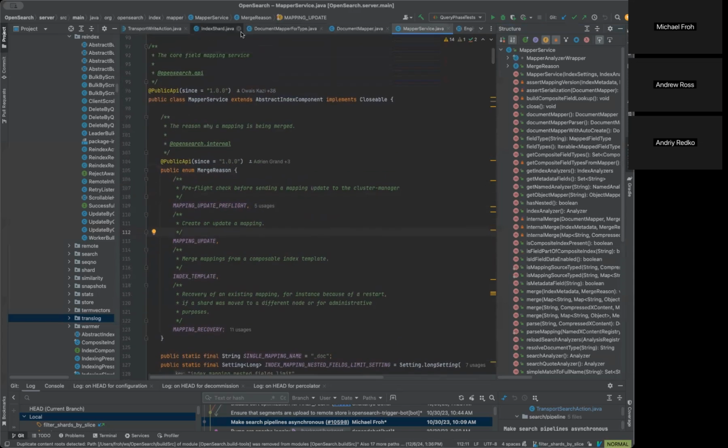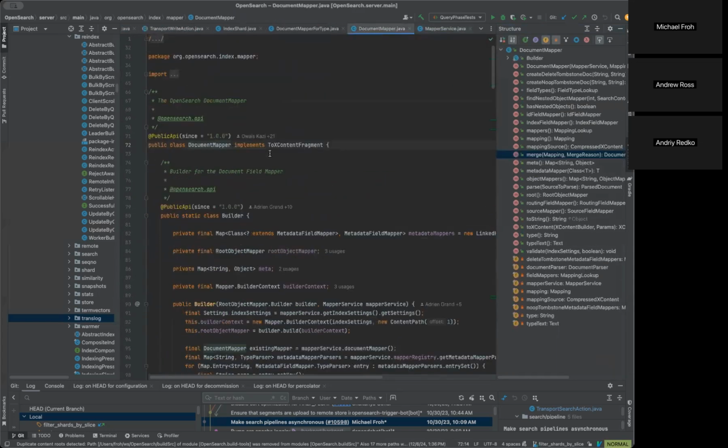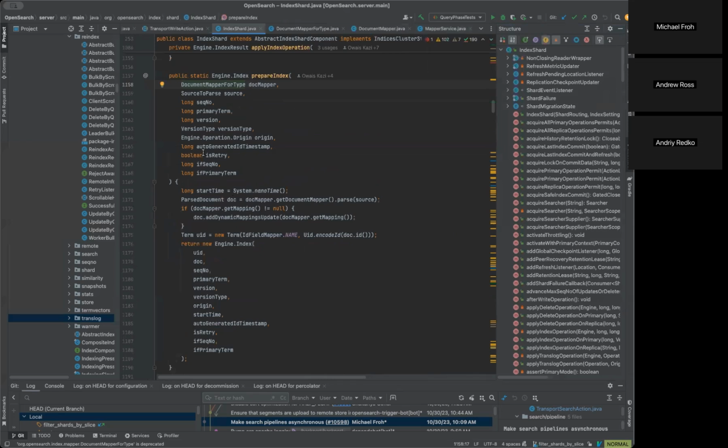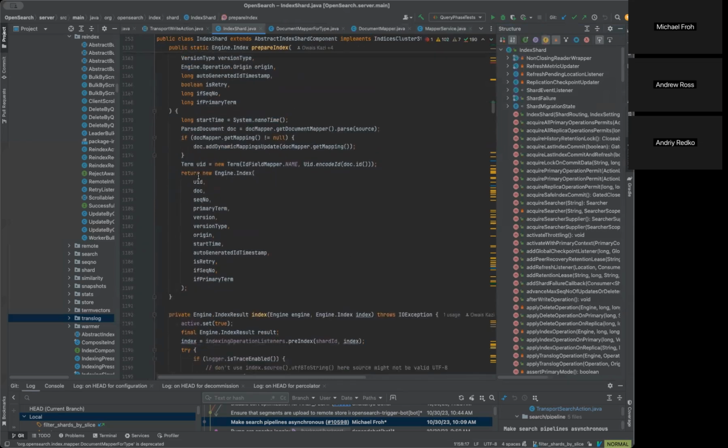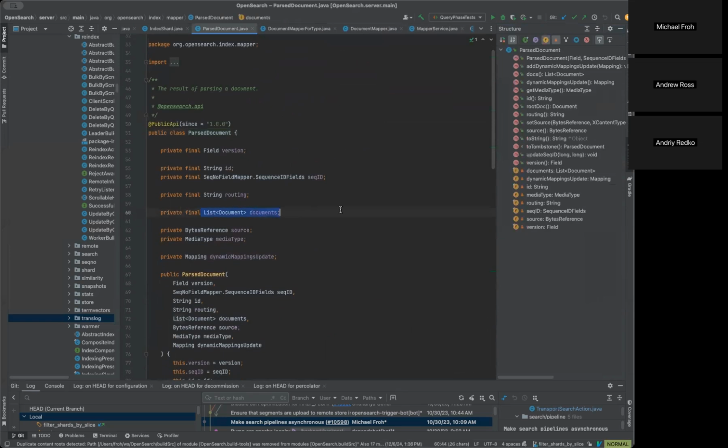So let's jump back. We had created this engine.index. Okay. So this is the operation. It has the now parsed document, where a parsed document actually has the underlying Lucene documents. So this document here is a Lucene-level document.